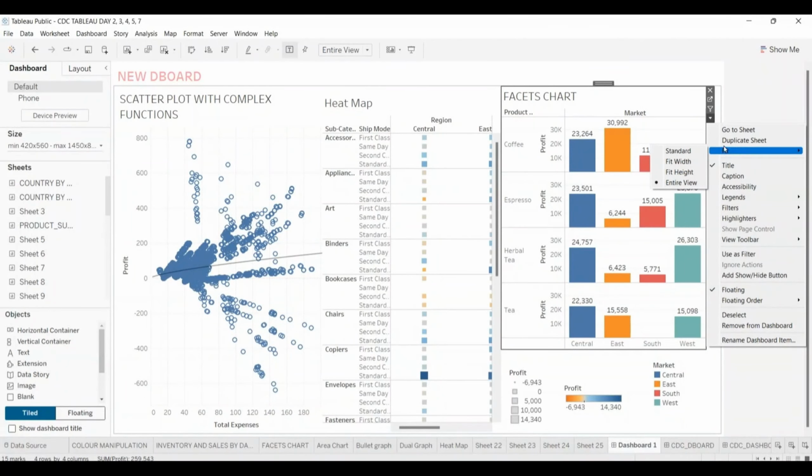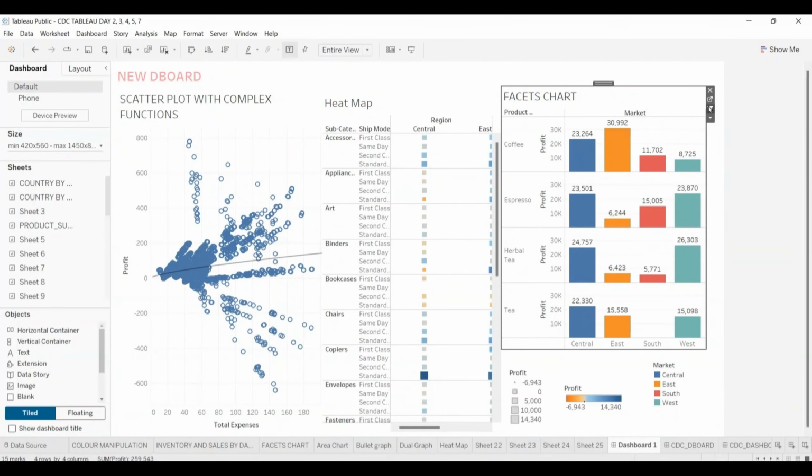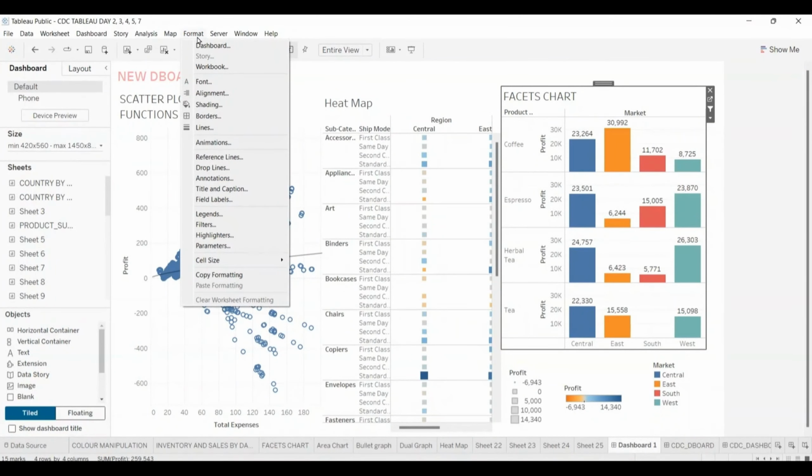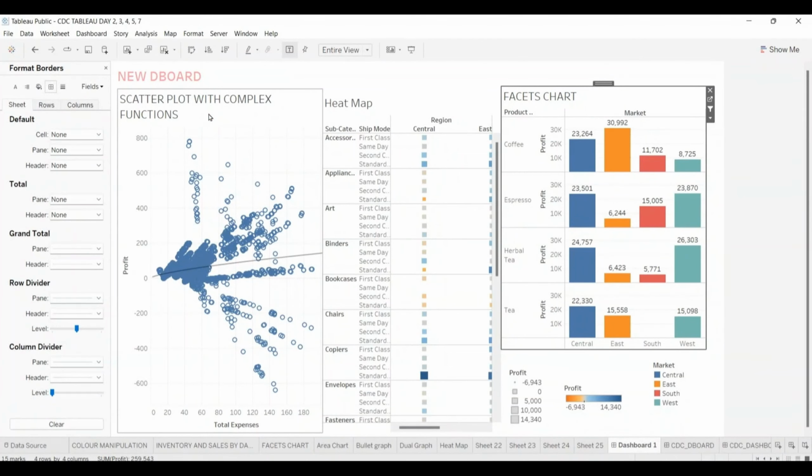You can also duplicate the sheet, filter your work and do one or two things there. When I click on this, I would like to see if I can do some formatting. Click on format and then go to border.